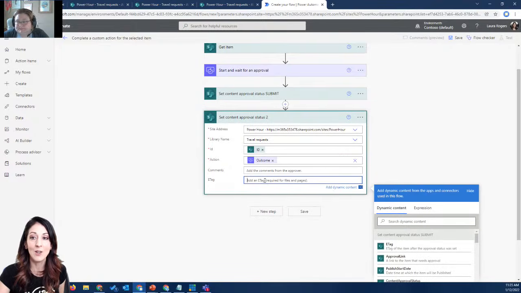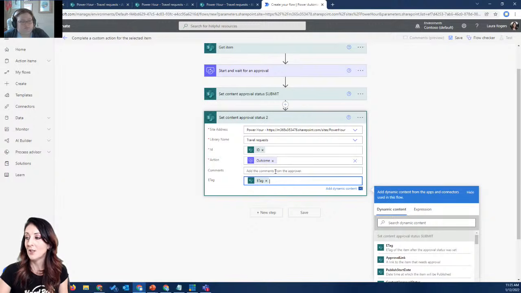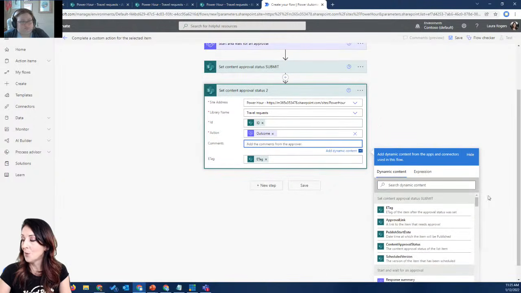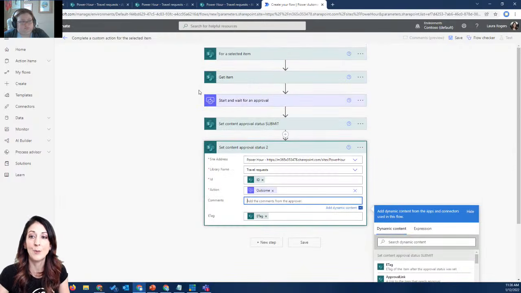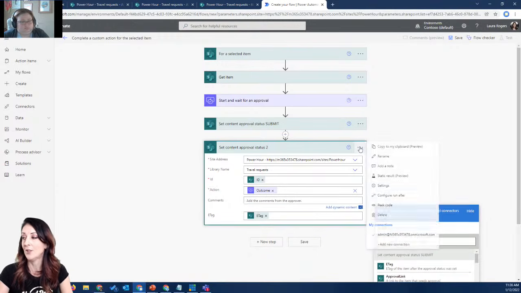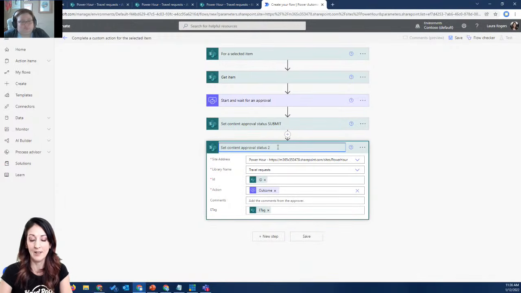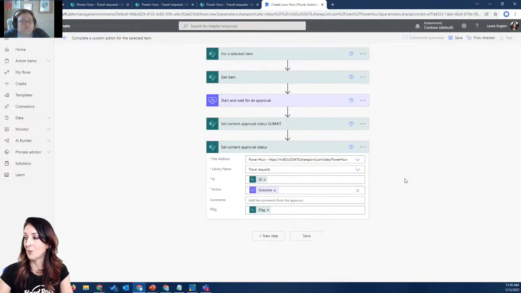Now the E tag is also required. If you run this without the E tag, it's going to give you an error. So the E tag is the reason that we needed to have this previous action, because in order to set the content approval status, you have to fill in the E tag here. So then also the comments, if they make any comments when they do that content approval up here, I probably want to put those comments down here. I'm going to do that in a minute though, because that throws a monkey wrench in everything and makes it seem way more complicated than it is. So I'm going to do that in a second. I'm going to run it first though.